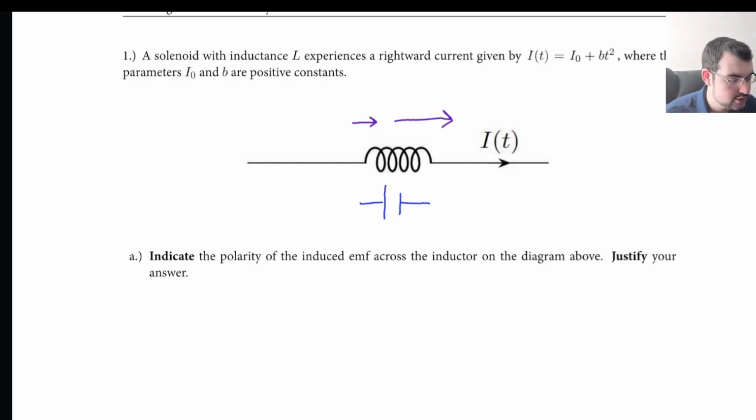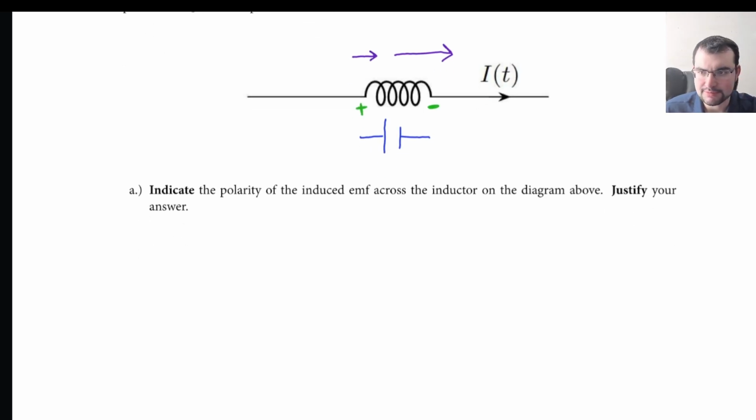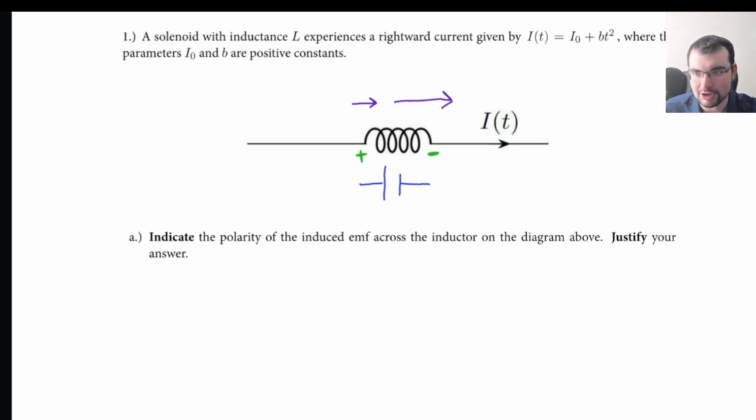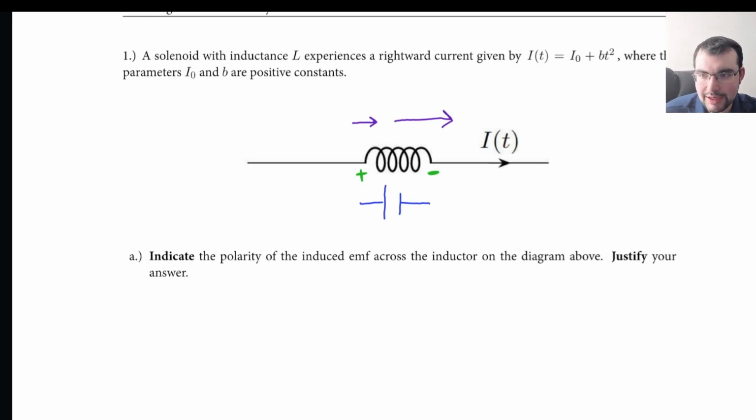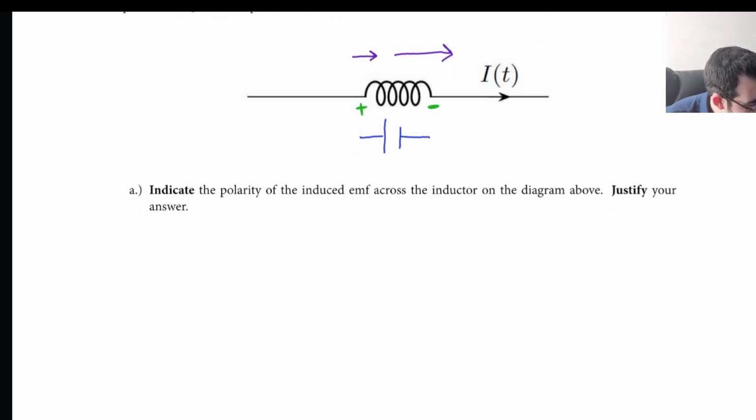like this. So what that means is that this end of the inductor will be positive relative to the right end. It's not actually going to achieve its goal of completely canceling the change in current, but it will at least fight the change for a little bit. So to indicate the induced polarity, we did that. So we can say that the left end is at a higher potential than the right end.